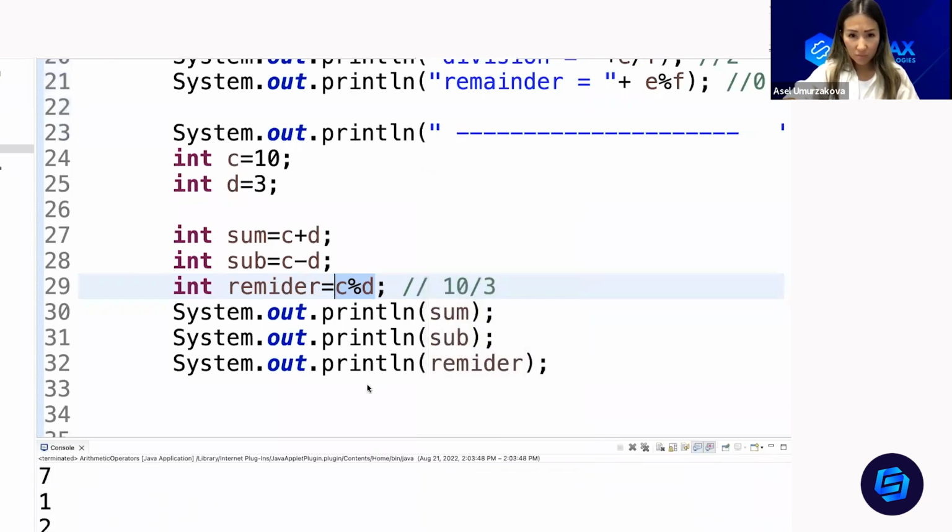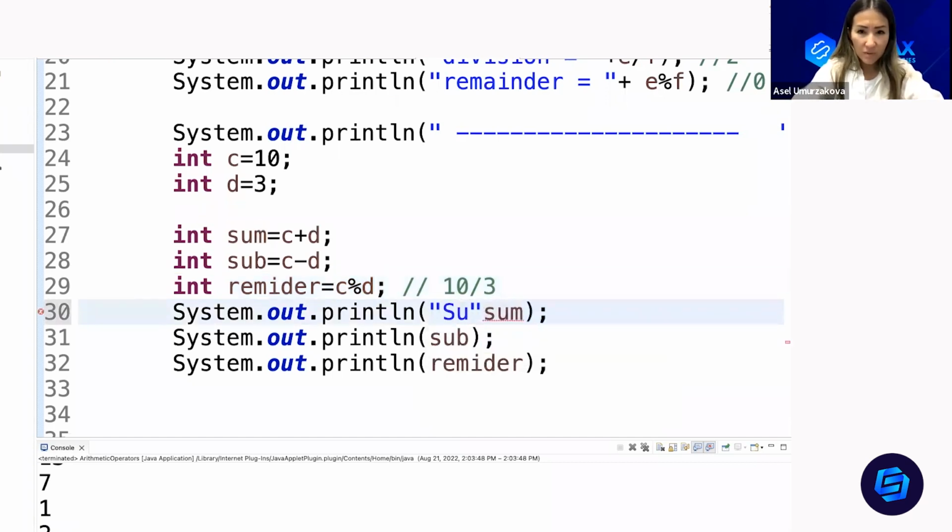Remainder, oops, sorry, is it showing the last one? C, D, 7, remainder, 10 divided by 3. Why does it show this? One moment, guys. I just want sum is equal plus sum.